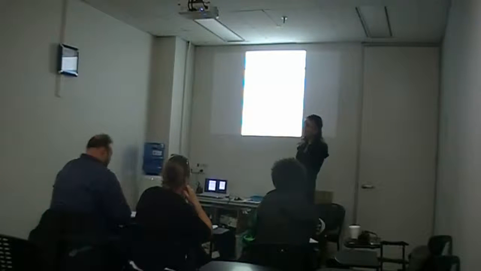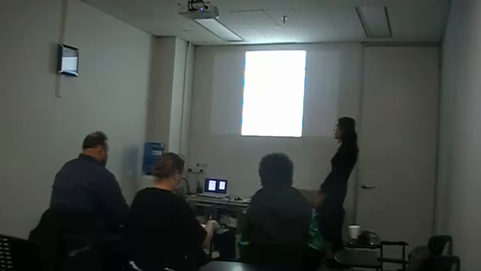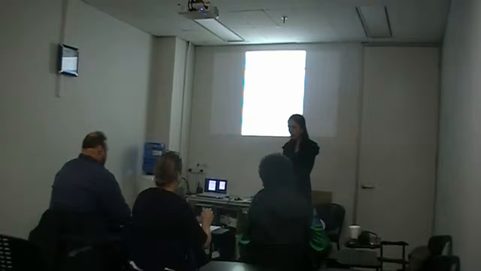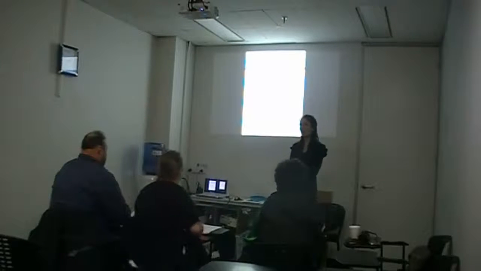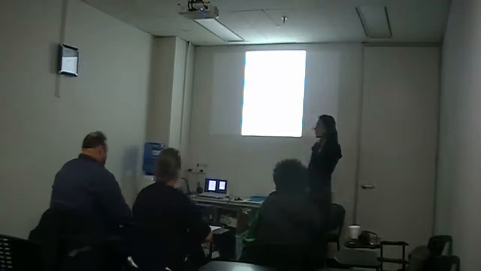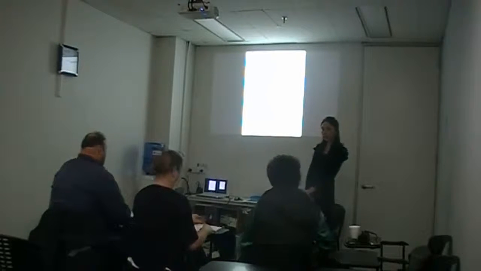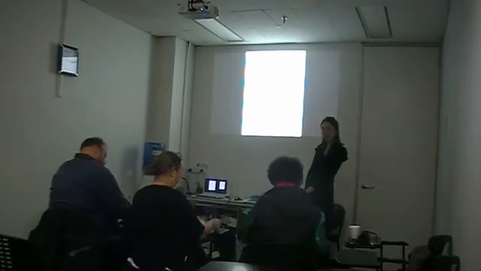So we look at the hierarchy of controls. What can we do to control those risks? We've identified the hazard, and now we need to work out how to control the risk. So I'll get you to write these in your book, the hierarchy of controls, on the next page.